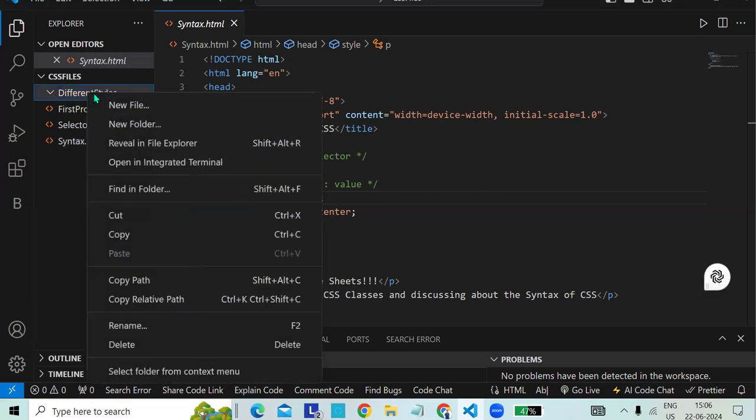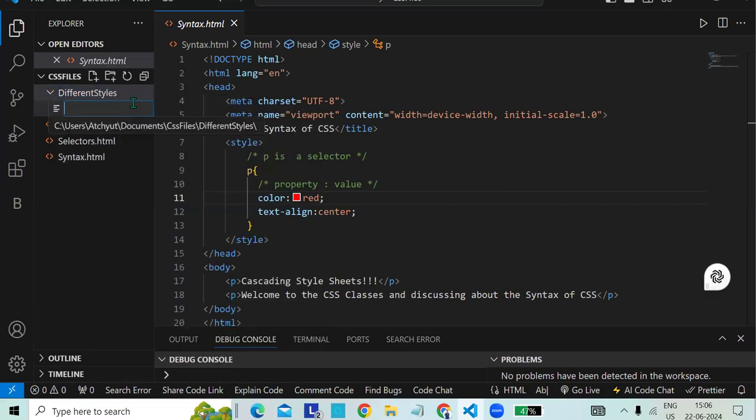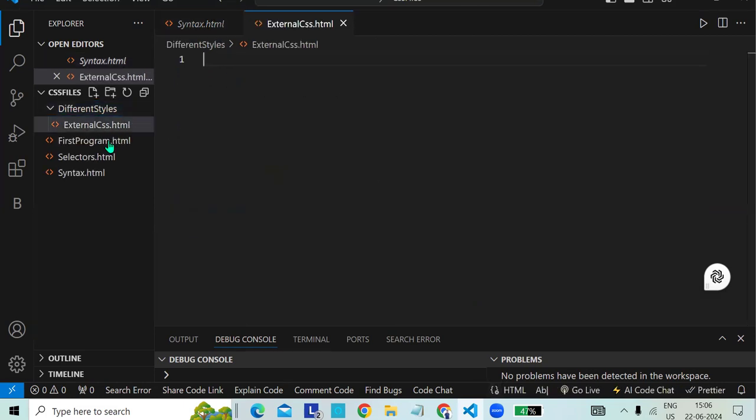In this folder, I'll create a file, which is external CSS dot HTML. So we have created a different styles folder, and in this we have created a file called external CSS dot HTML.